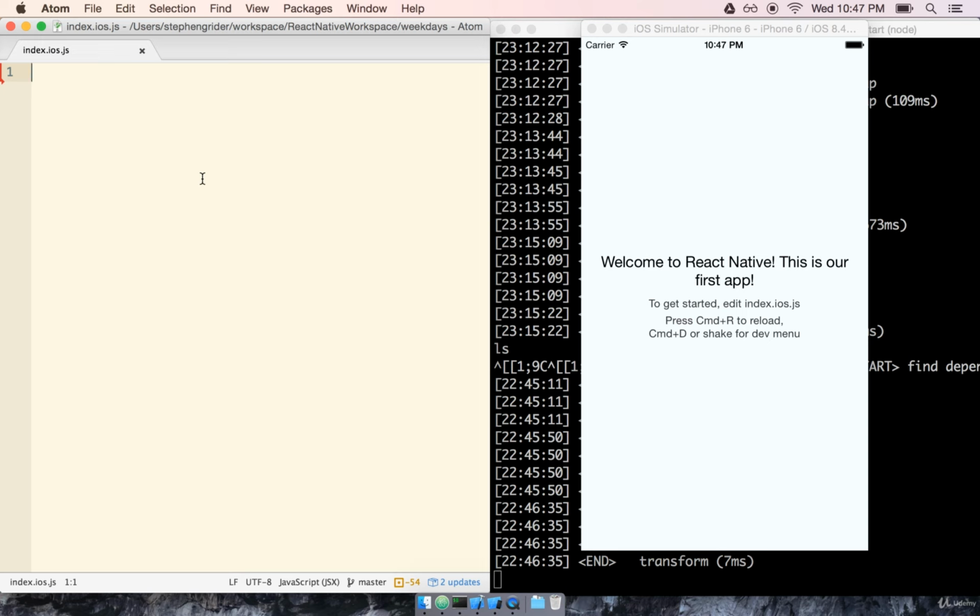So to get started, I'm going to put in a couple comments here to section off the code that we're about to write. The first one I'm going to say is create a React component. Makes sense, right? In general, we always have a one-to-one pairing of files in our project to components in our project. And don't worry, we're going to talk in great detail about exactly what a React component is.